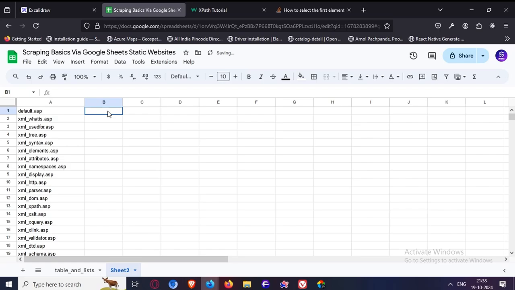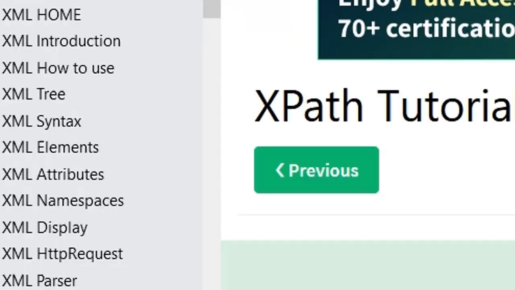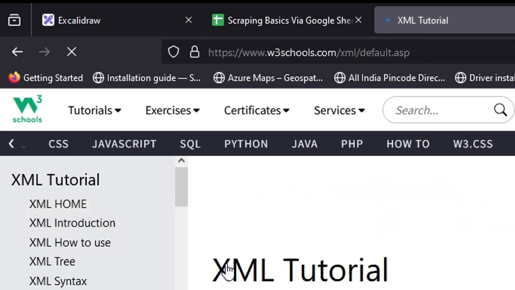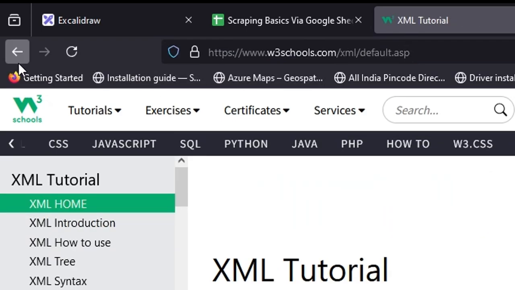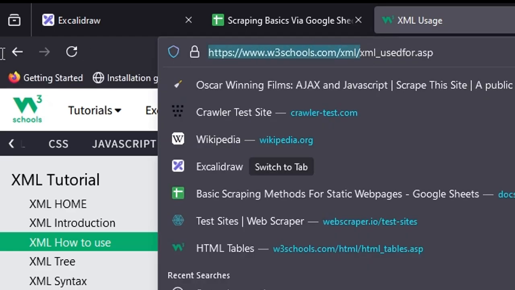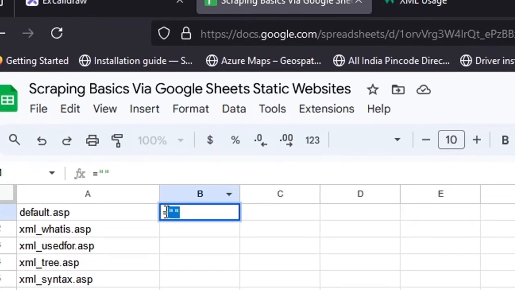Paste as value. Then we are going to create a complete URL from it. I think this is the first pass. Let's check. This is the same path for every part of that section.